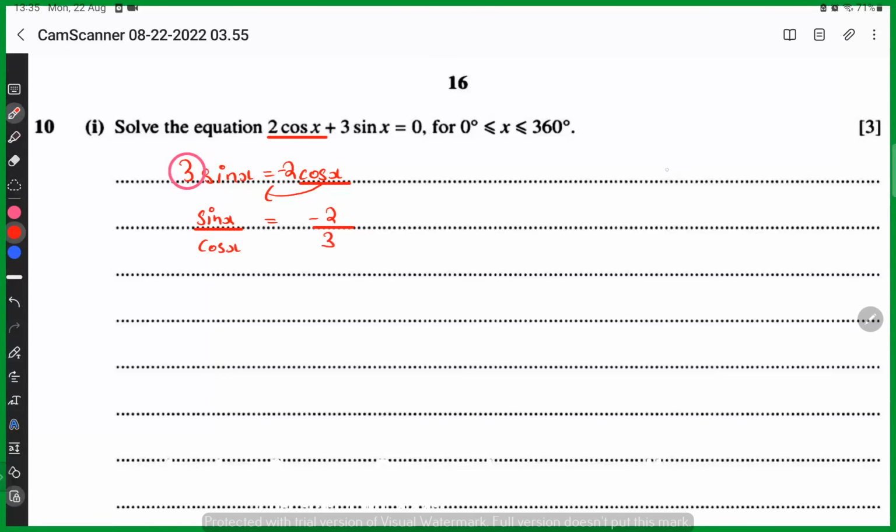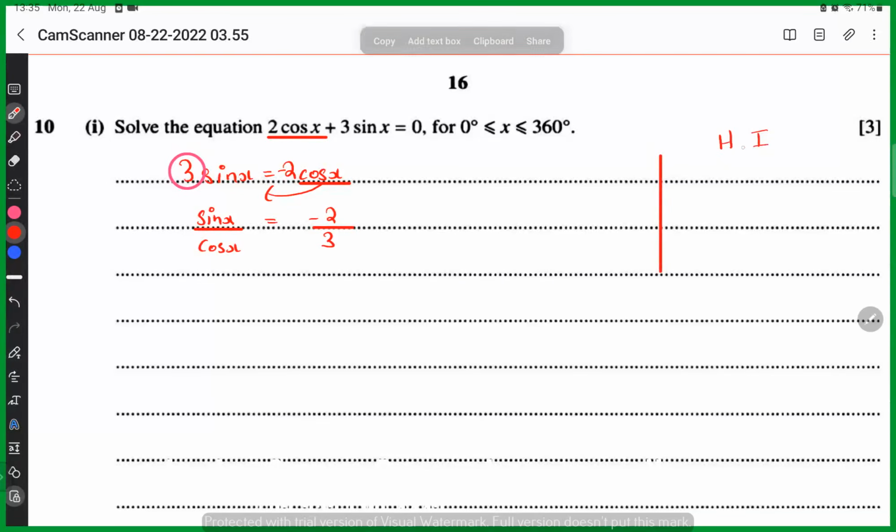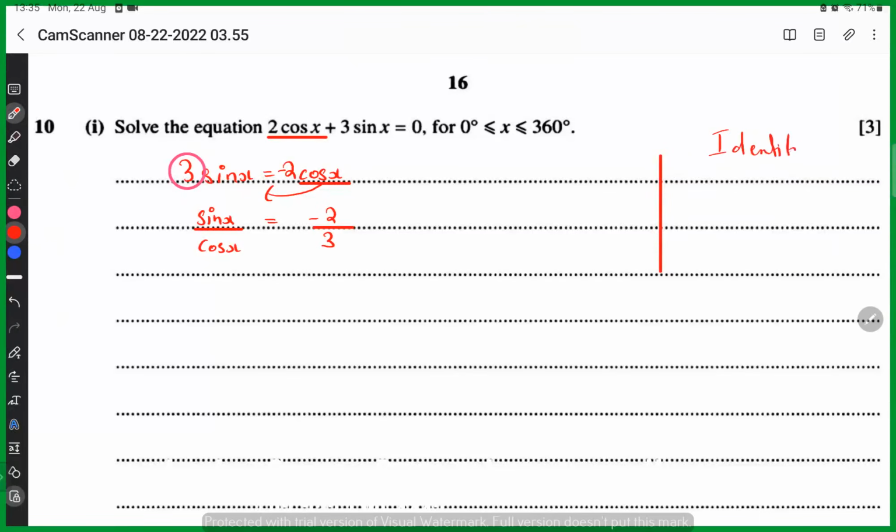And finally, again through my helping identities, this is something I'm referring to time and again. Okay, so let's just talk about these. Those who are new would not be able to understand the short forms. Okay, identities. So we know that tan x is basically equal to sin x by cos x. So I can write sin by cos as tan of x equals minus 2 by 3. Okay, so what used to be the next step?